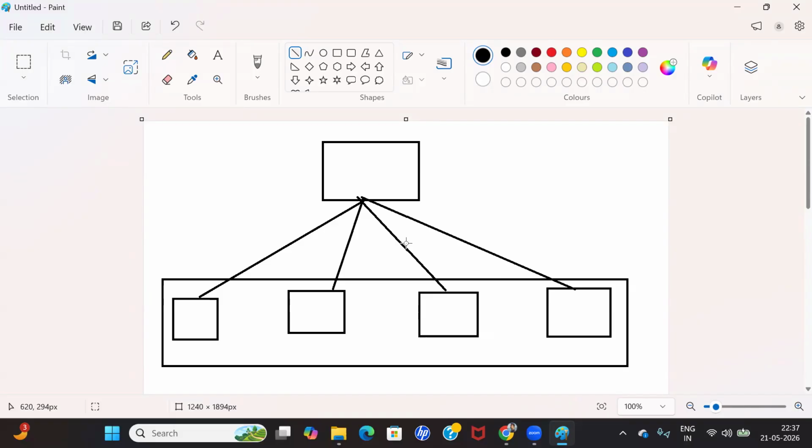Whenever a lead is created in Salesforce, we have a queue. In that queue, we can see a number of users. If one user is not available, a second user can handle the lead. That's why lead assignment rules, case assignment rules and queues are very important. Clear, everyone?